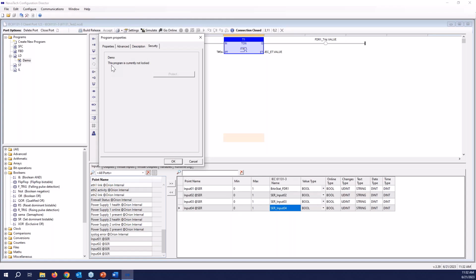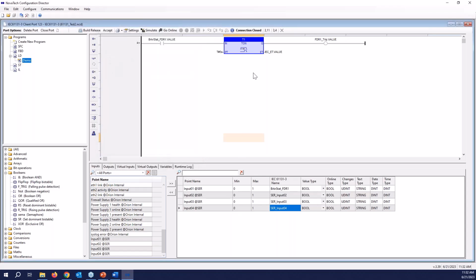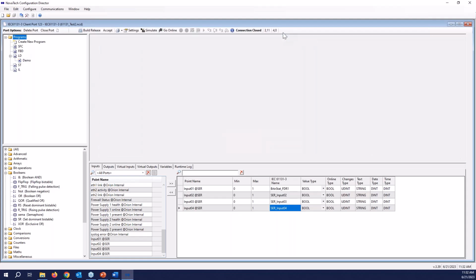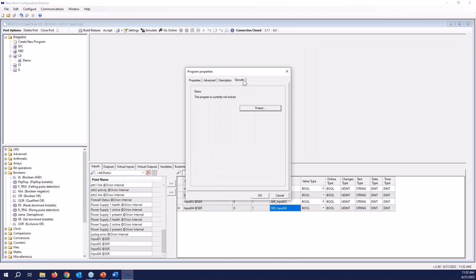So if you're doing, for example, a UDFB, you don't want anybody else to go in and change it because you're using it on every feeder. You want to put a username and password. The reason it's grayed out right now is because the program is open. You can just close it by clicking on there and then right click, program properties, security. Now I can put a password on that program.